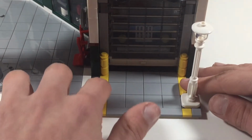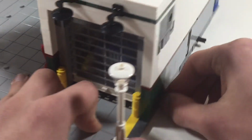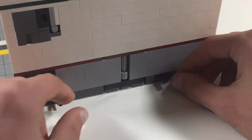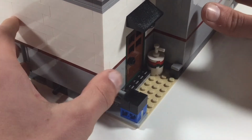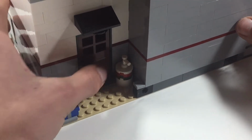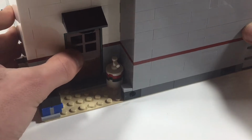There's a lamppost there and yellow stripes there to guide your vehicle. And since this is a modular building, you have the Technic pins, standard ones. And there's a back door here with a can of something, like oil or gas. I think it's gasoline.